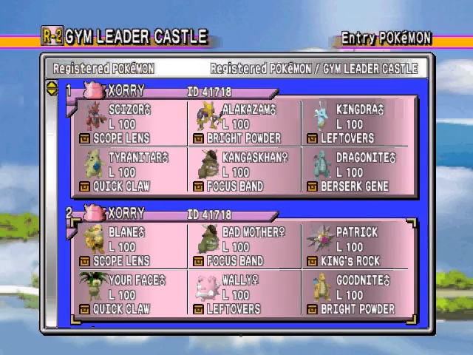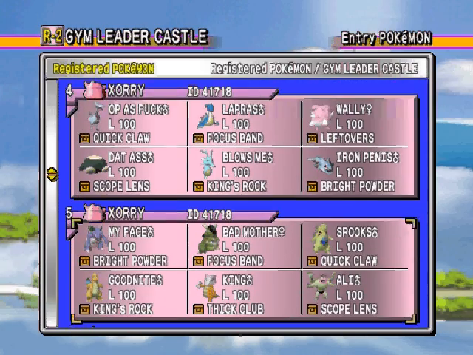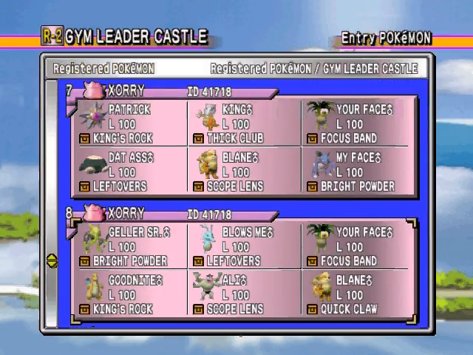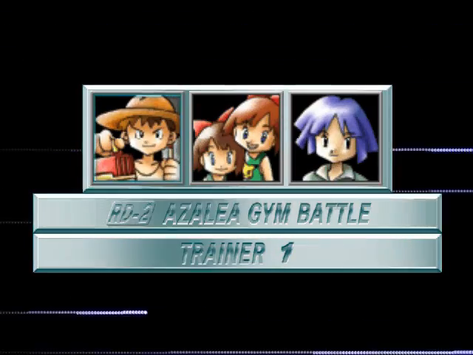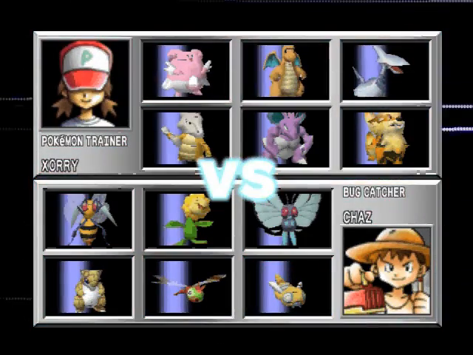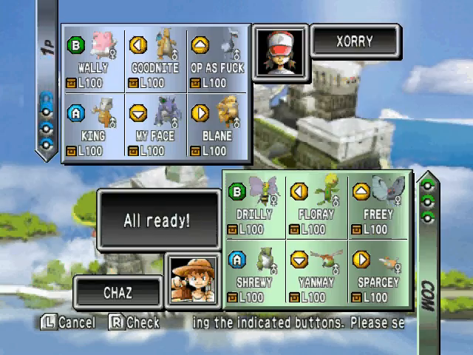So let's go ahead and register this, or go with another team here. Let's see, who do I want to use? Use a wall team against this? Nah. I want to use one with some new Pokemon. This one. We'll use this team. So, here we go. Let's do this, shall we?